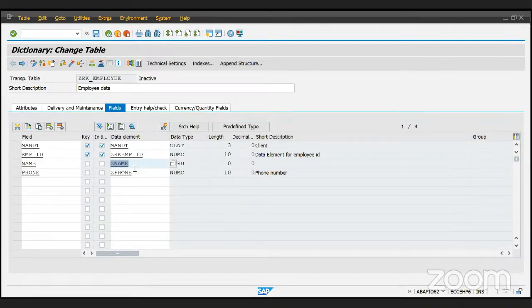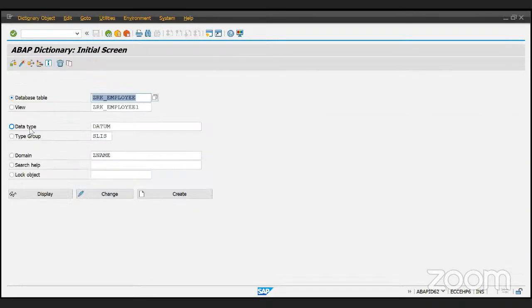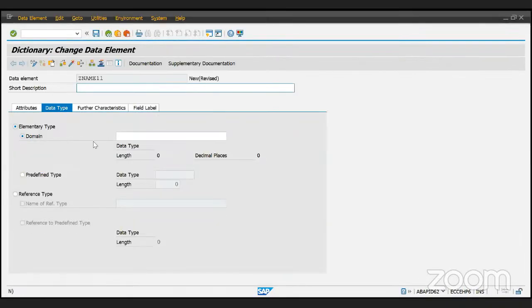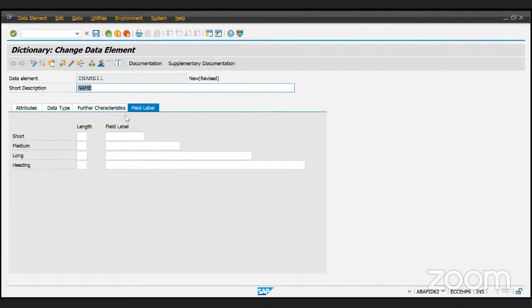What we can do is create one data element also. Create, it already exists. Okay, G name one data element. We'll give the domain name G name, that's all. Okay, and we have to maintain the label. So this is the mandatory thing, we have to maintain the label, right?